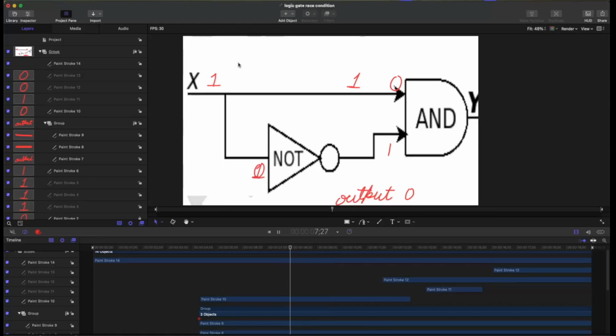It becomes 1. So 1 is being fed to both the inputs of the gates. Now, right now both of them are 1, mind this part. Both of them are 1. The output y is still 0 because it is taking time for the output of the AND to change, right? Now the output of NOT has already changed and the output of AND has still not changed, right? After that, the output of AND changes.